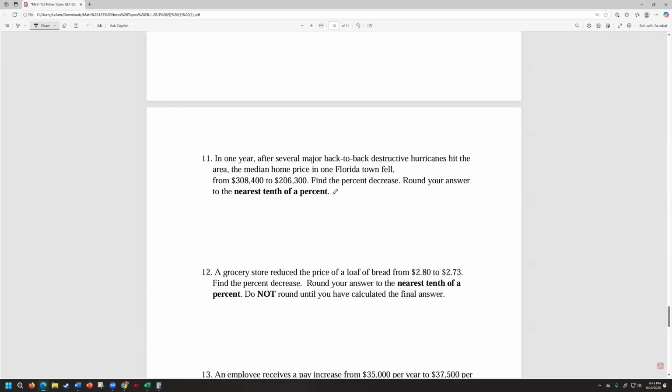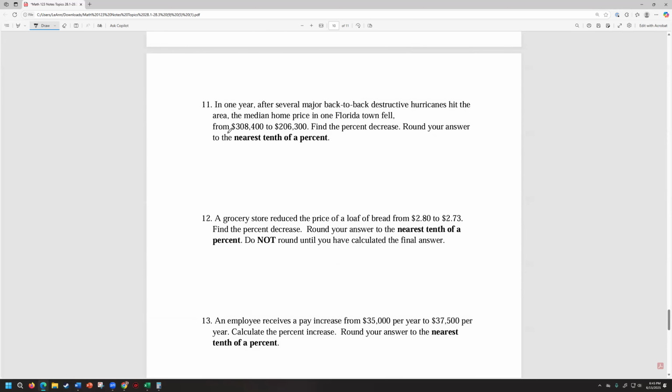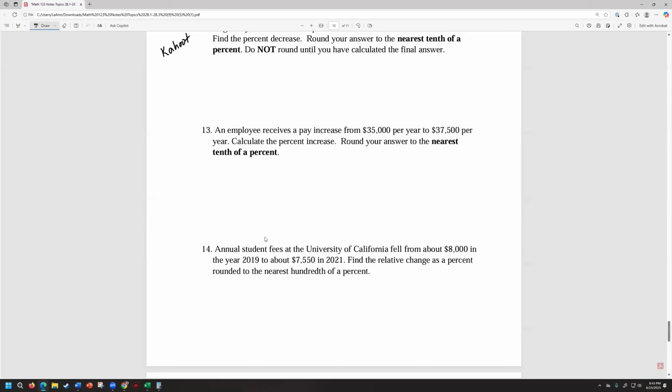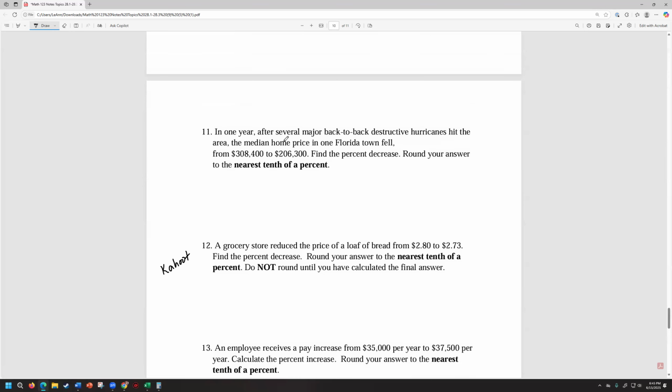So what I want to do on this is I'm going to do every other one, and I'll make sure the Kahoot has the ones we skipped over. So just make yourself a little note that you can fill these in as you do your Kahoot. If you answer the Kahoot, it will tell you the correct answers as well once you've entered them in. But I'm going to do every other one just because this video is getting a little long already.